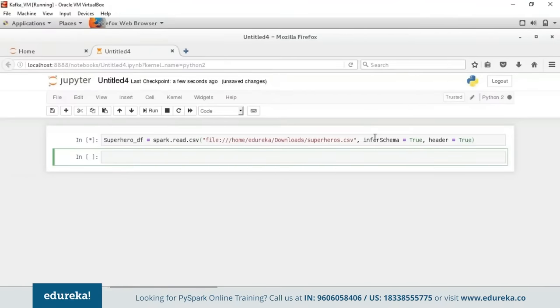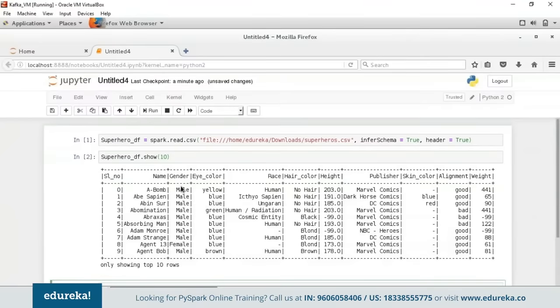So guys, keep in mind that if the top row of the data set or the data frame which we are using has all the column names of the data set, please make sure you use the infer schema and the header as true. As I mentioned earlier, you can use the show command to see the contents of the data frame, but you can also specify the number of rows. So here, I have specified show 10, which means it will show me the top 10 rows of the data frame. As you can see here, we have the serial number starting from 0 to 9.